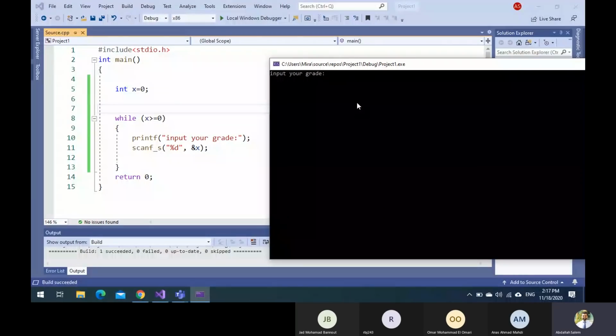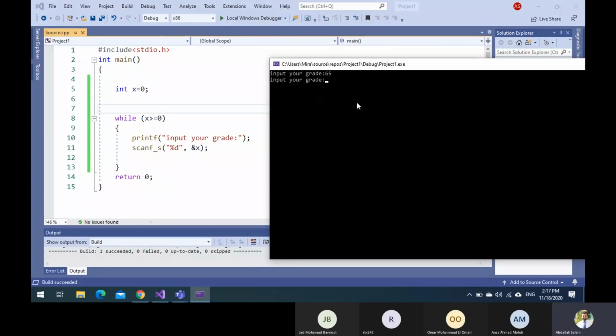Suppose I have a grade 65. Input another grade: 78, 89, 25. So this loop is going to be executed several times, infinitely.